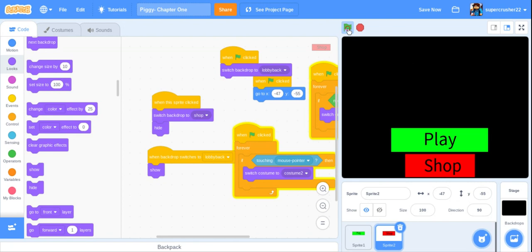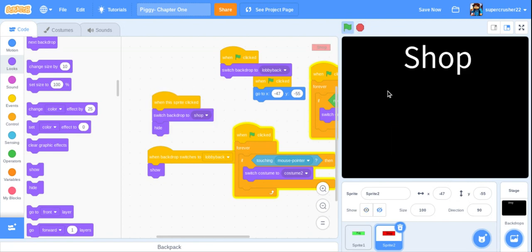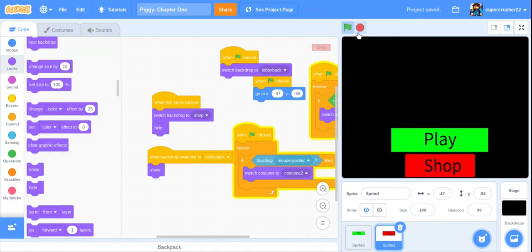So basically, all this is going to do is hide those, and you're going to have whatever shop items you're going to have here, like different piggy skins, all of that stuff. And I will teach you all that in a different, separate video. So, yeah. Okay, so the next thing we're going to want to do is have a home button, I think.